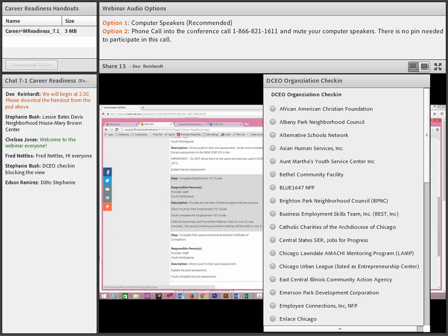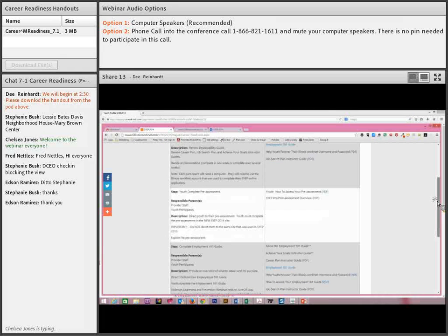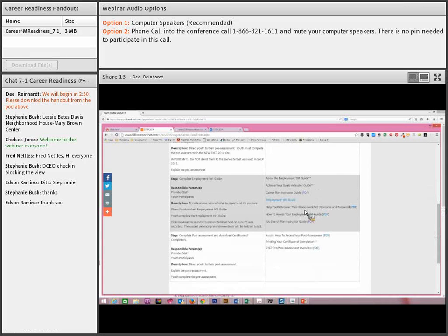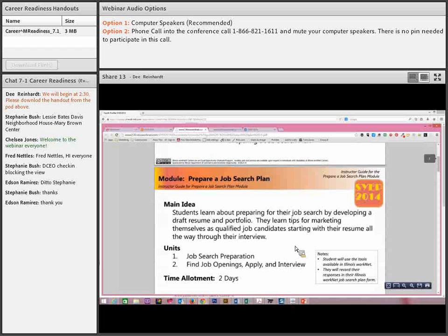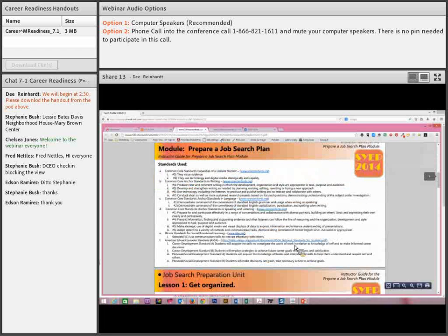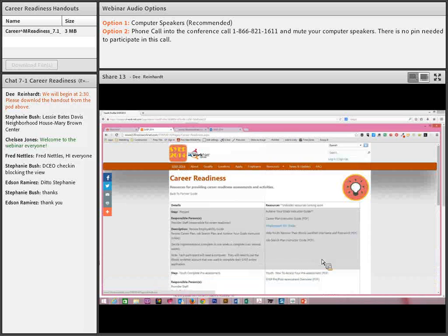As we're going on down, we have the Employment 101 guide and all of the information that goes along with that. We have the Career Plan Instructor Guide posted for you again, as it was in the first block section. Help them recover their password in case they've forgotten it between the time they signed up and the day you want them to use the Employment 101 guide, and then how to access the 101 guide for the youth, and then a job search plan instructor guide that is available for you to help the youth plan on looking for a job search. So that's a really great reference there. How to access the post-assessment, printing out the certificate of completion once they have done their post-assessment test, and then, again, the pre- and post-assessment overview. So that's your tools in your career readiness.